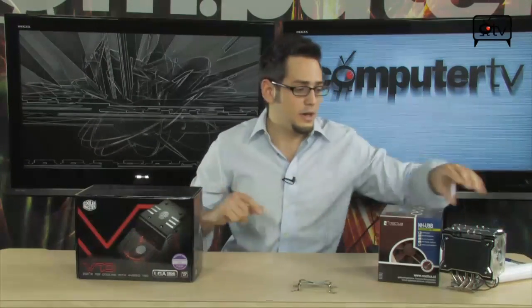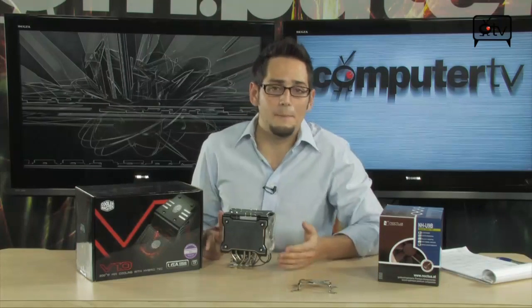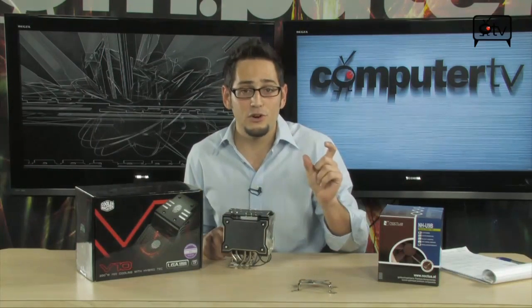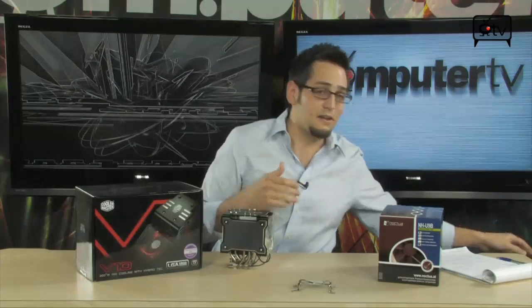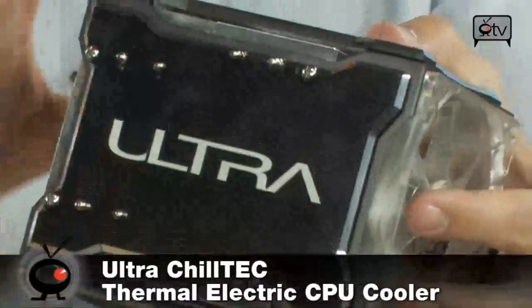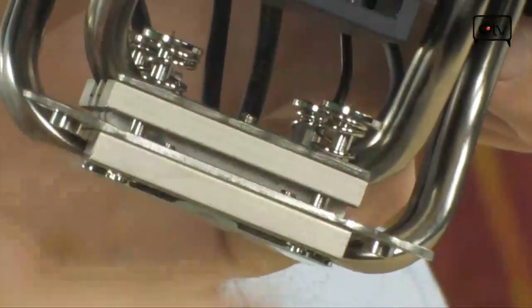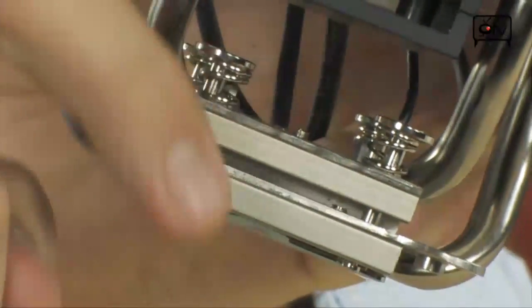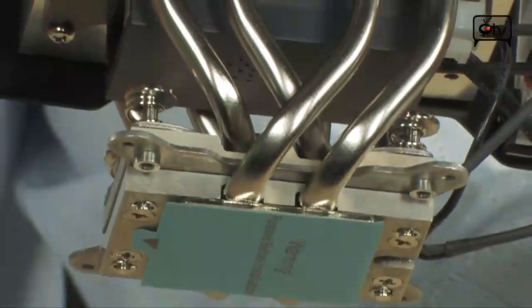One more type of cooler that is becoming a little bit more popular is Peltier cooling, or thermoelectric cooling. What it does is create a direct conversion of a thermal difference to a current, and vice versa. You apply electricity to one side of a plate, and one part of the plate will get cold while the other side will get hot. Here is the Ultra Cooler Black Edition — this is their latest model, a very efficient design. It's got a small fan on the front, because this is not actually the CPU cooler itself — this is the heat exchanger for the Peltier. Right inside, you have a thermal plate that you run current through, and that current creates a cold side on the bottom and a hot side on the top. The hot side gets dispersed by the cooling fins and the fan, and the cool side keeps your CPU nice and cool.